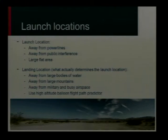So you pick your launch location. You want to stay away from power lines, obviously, and public interference. You want a large area to work with. And really, the launch location for us, at least, because there's so many mountains, is determined by the estimated landing location. And I'm going to get into it in a little bit, we use a flight predictor where you put in all the characteristics of your balloon, how fast you think it's going to rise, how fast you think it's going to descend, and it'll tell you where it thinks it's going to land based on real NOAA weather data. So we have a few spots that we pick where we want to launch from, and based on where the weather says it's going to land, we pick the best one and launch from there.